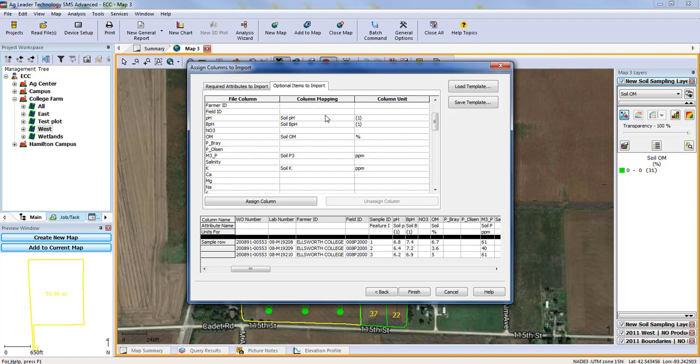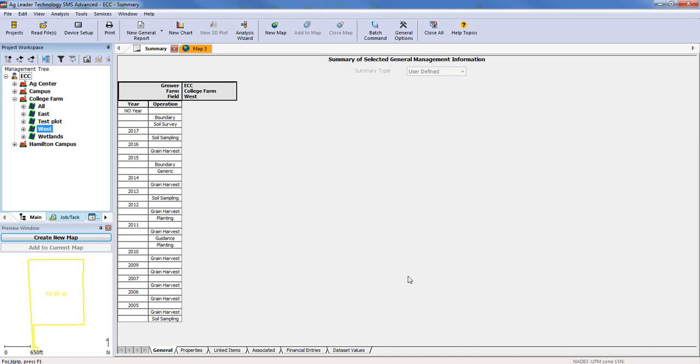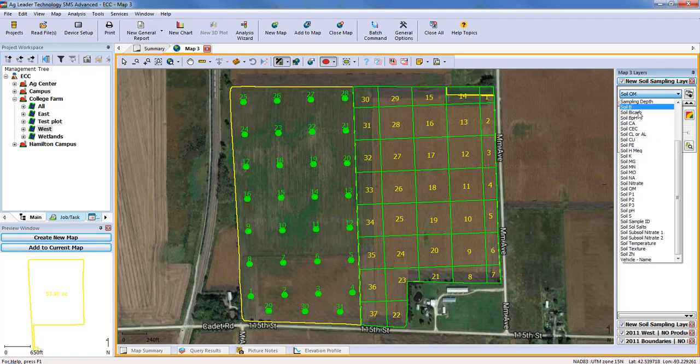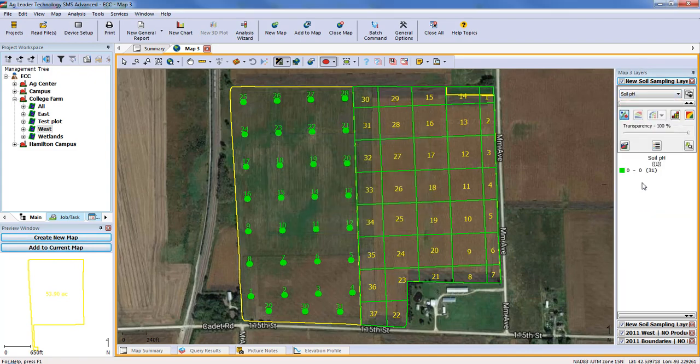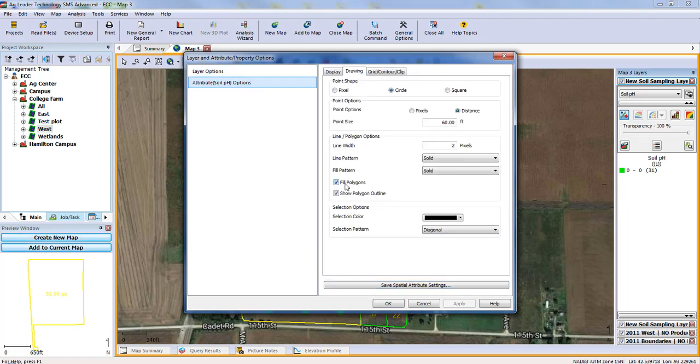We kind of have to match them up, match one half to the other half. So once I have this, I'm just going to go ahead and hit finish. It did its thing. So now if I come back into here, right now I'm looking at organic matter, but I'm going to switch over to pH. And I'm going to go ahead and fill those squares back in so we could see that.